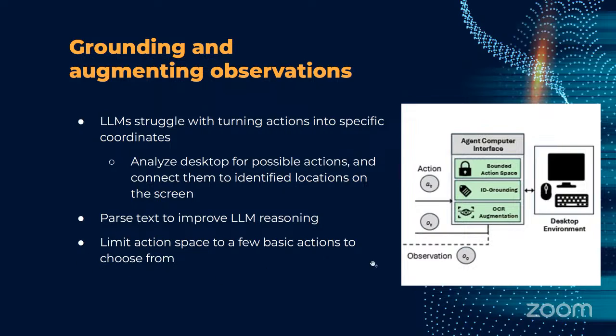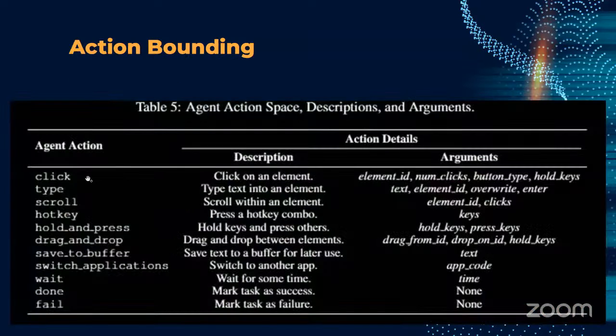One other thing they do to improve the actions is limit the action space, rather than leave it open to any action that an LLM could conceive of, which consists of basically any action that any human has said online ever. We limit the actions to a few basic ones, constraining the space so that it can do the best it can with tools that we know how to build. In particular, they narrow the space to a pretty generic basis of things one might do with a computer.